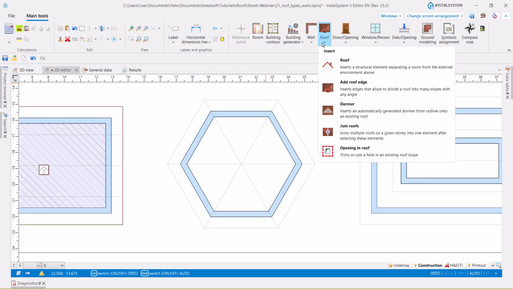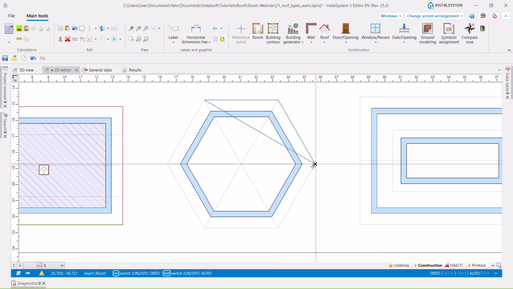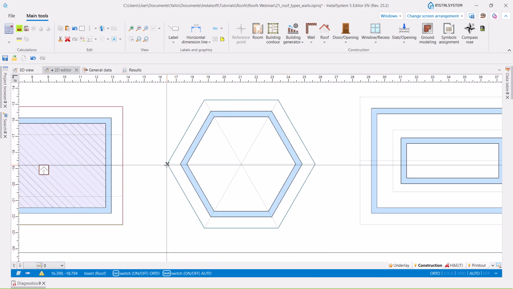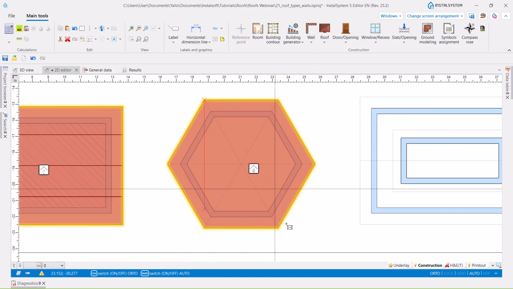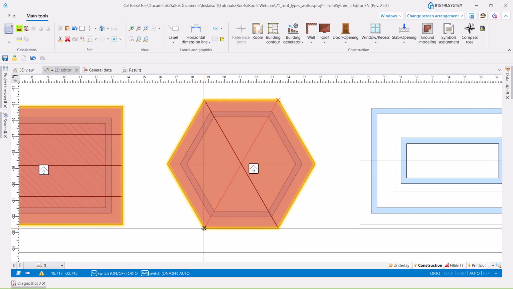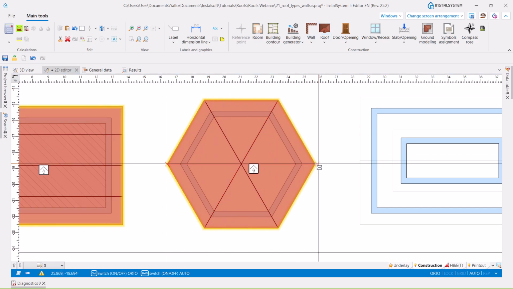The next is Hexagonal Roof. This is a 6-sided roof. So we draw it, edges, the next one, and the next one.